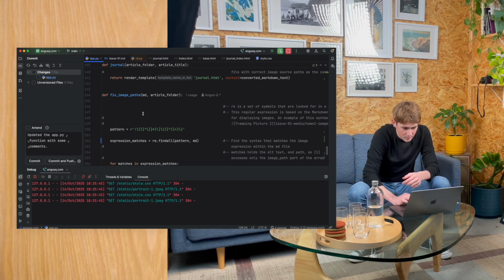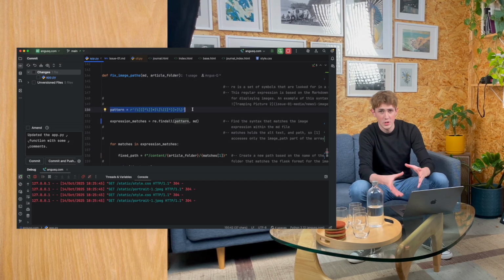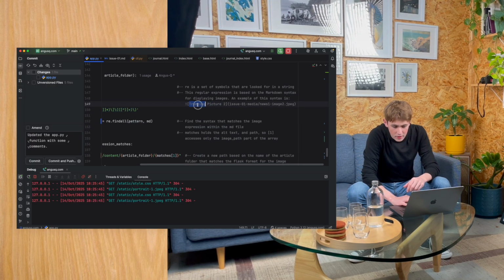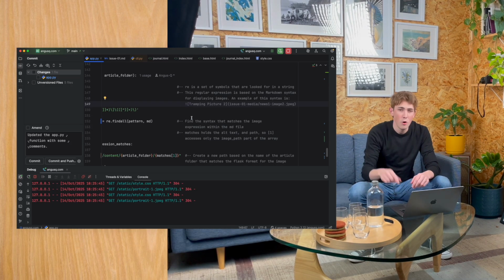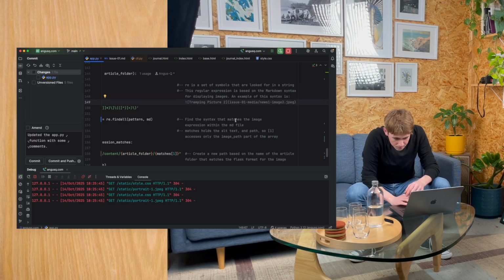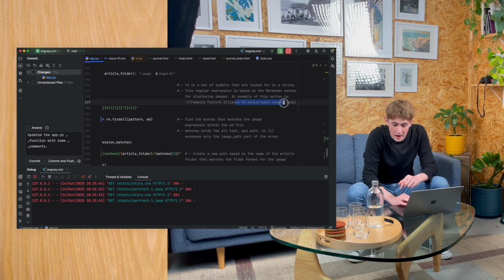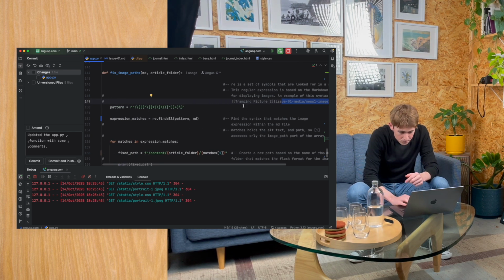So what that does is it comes down to this function here, and I have defined this regular expression pattern, which looks for the alternative name for the picture with this exclamation mark, and then you've got your open square brackets, and then in round brackets you've got the actual path of the image, which is what I want to extract.